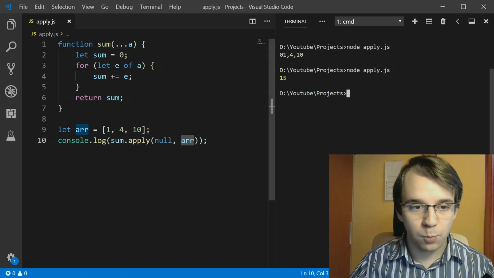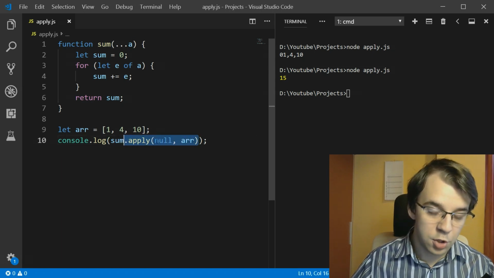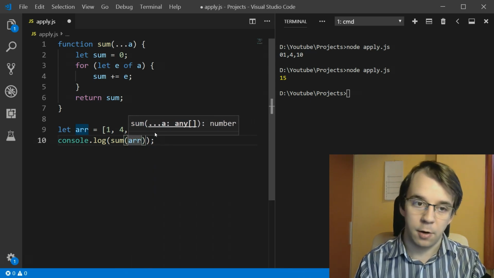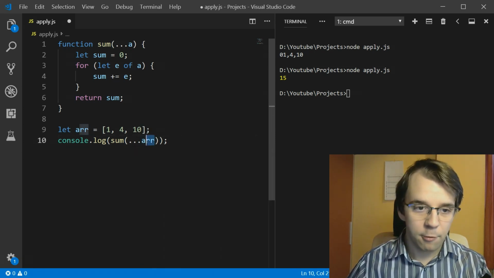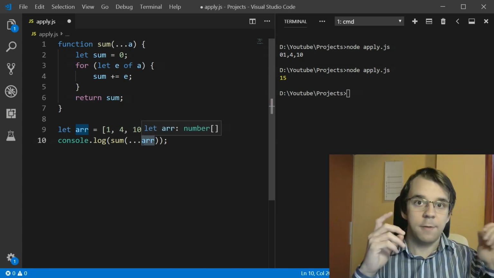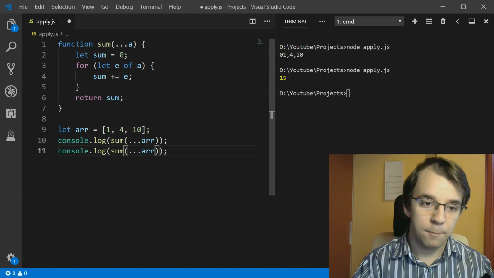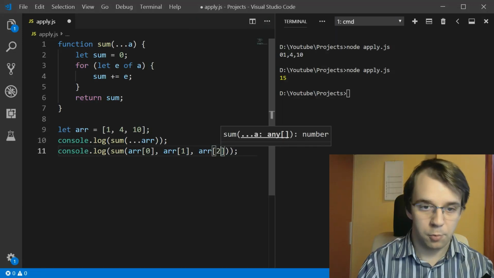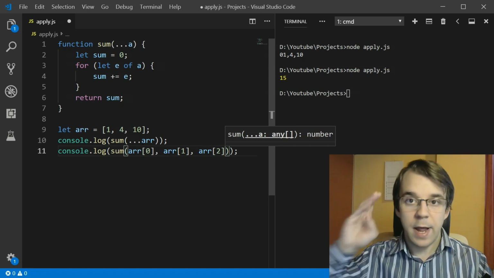All right, so what we can do is use destructuring here instead of the apply call to just call the function, but not just with the array. We have to tell it to destructure the array. So something like this. And what that will do is, instead of passing the array as an array, it would take a look at every element and pass it as if we were passing it with a comma. So this would actually, in this case, be equivalent to array of 0, array of 1, and array of 2, and if the array was larger than 3 elements, it would go on as many elements as it has.